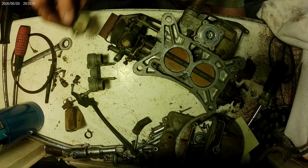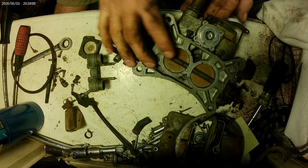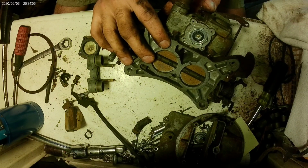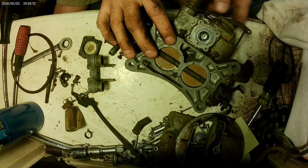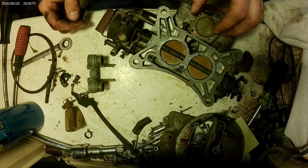See that gasket? That power valve looks good, actually. That's okay, it'll dry. Yeah, look at that, still intact. Probably because when it sat, it didn't have ethanol gasoline in it. All right, I'm not going to hesitate at all to put that back together.